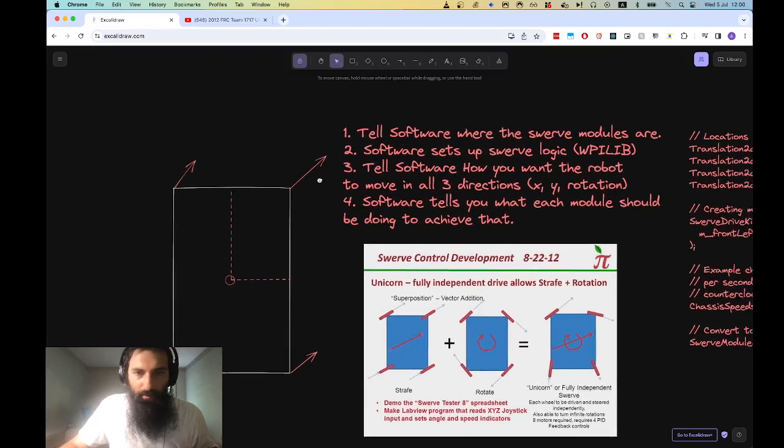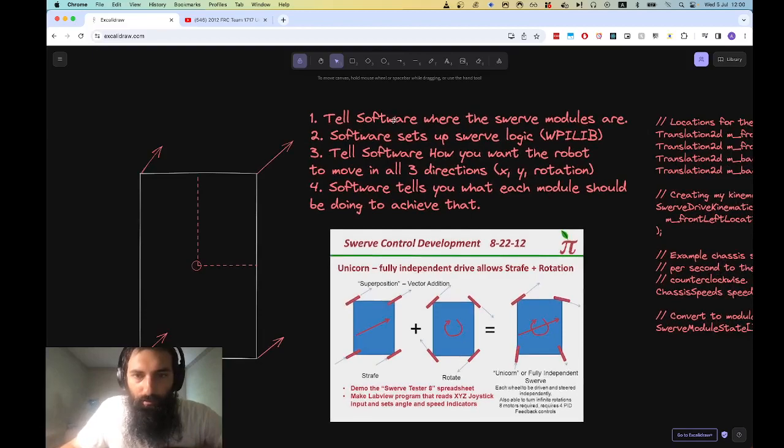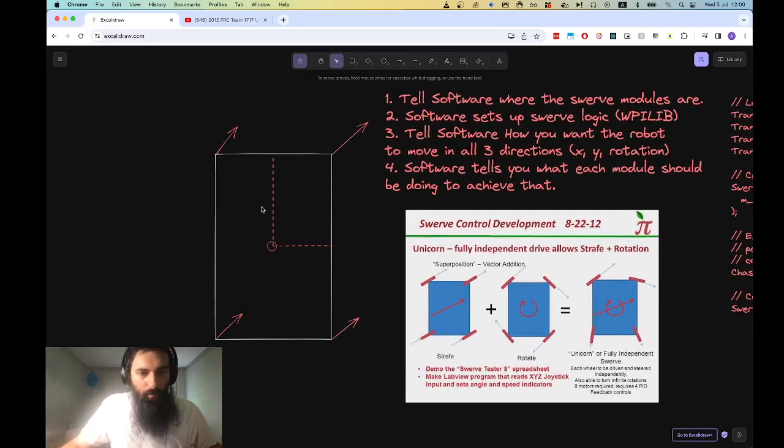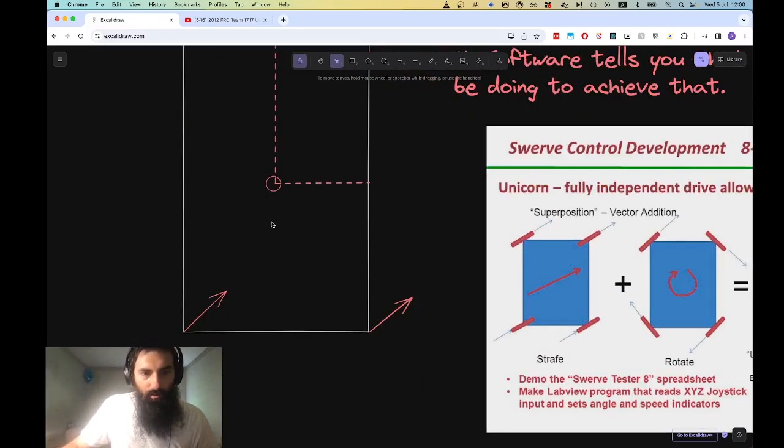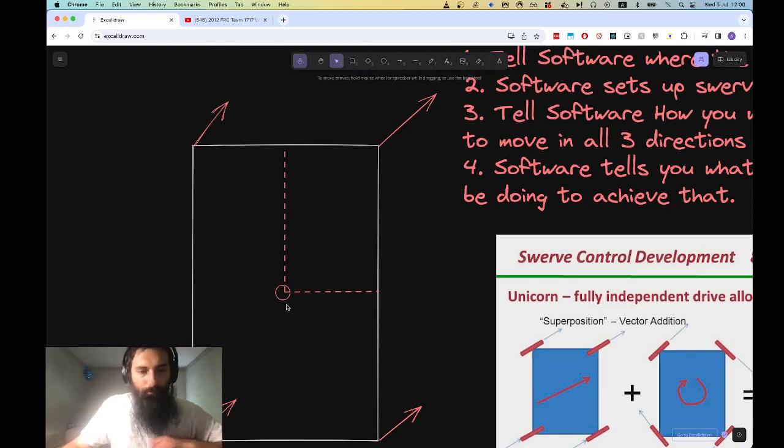So the first step is to tell the software, or write in the code, where the Swerve modules are. So we are going to have to tell the program, from the center from where we want to rotate, this is like in the coordinate system 0, 0, how far to the right and how far up is this first module up here?